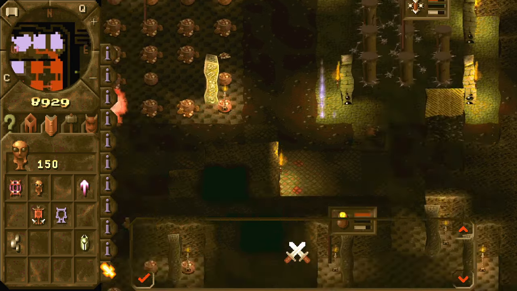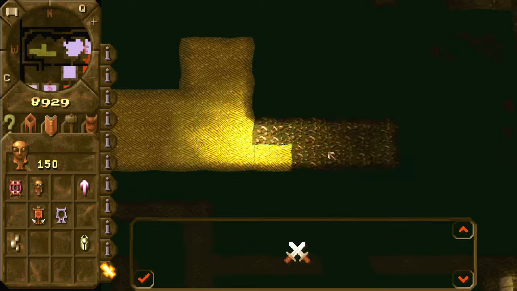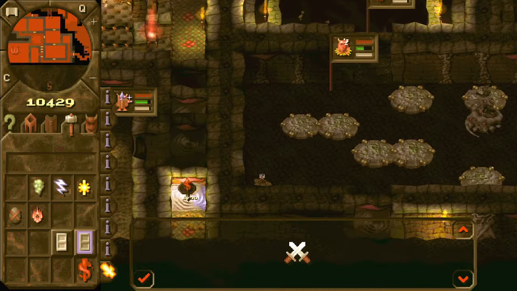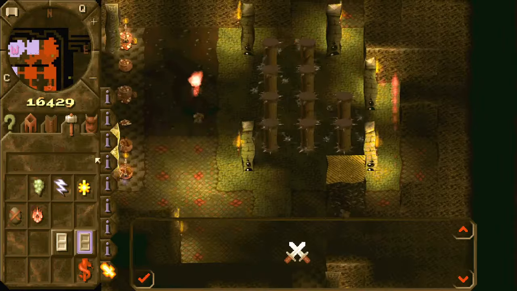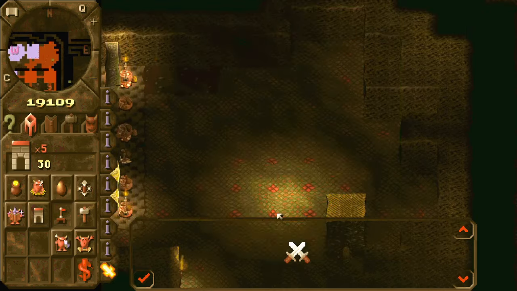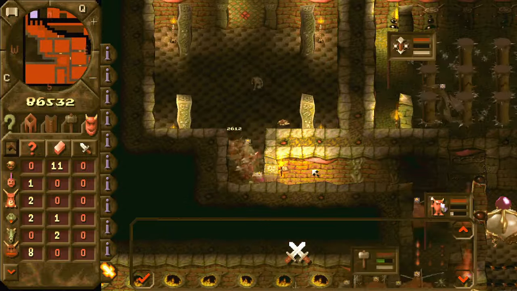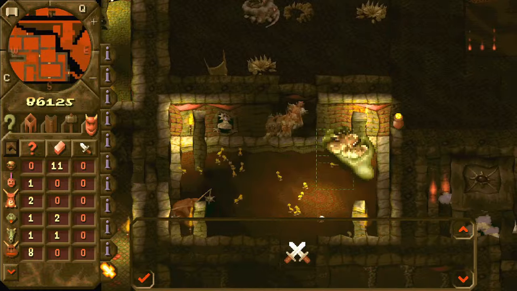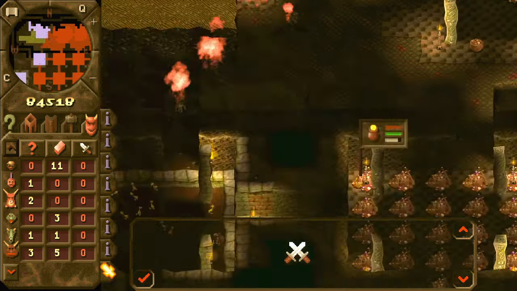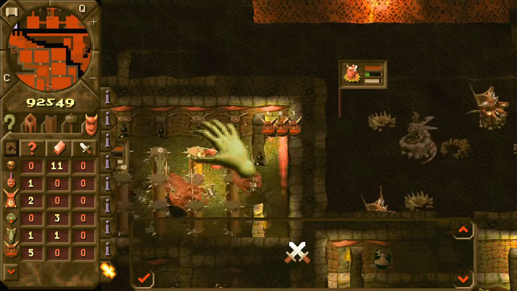You have claimed an enemy room. A trap has been manufactured. Okay, so I can delete this. It is payday. Whoops. I forgot to pay him. A door has been manufactured. Okay, we're actually really good for money now, so let's train up on my bile demons.